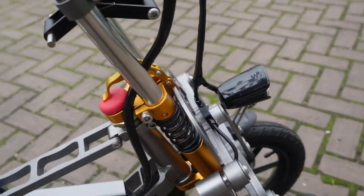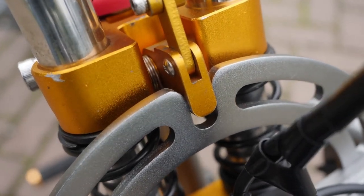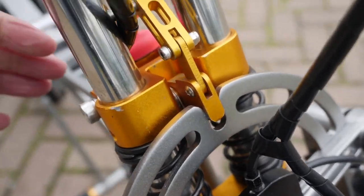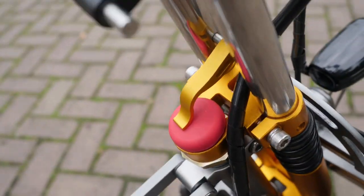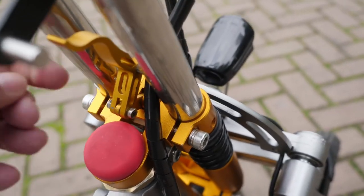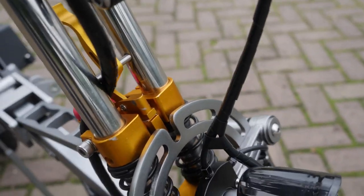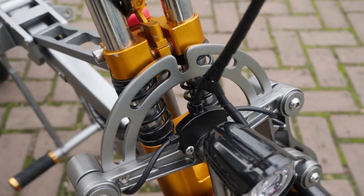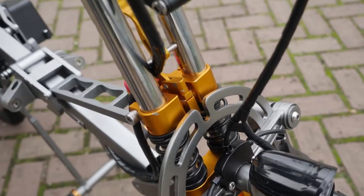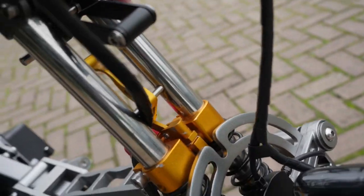Now here in the front is something that will lock the bicycle from steering, and that is a little bit getting used to. If you take this handle out, then now you can steer the wheels, I should say. And now trying to get it back in place, that is a little bit tricky.